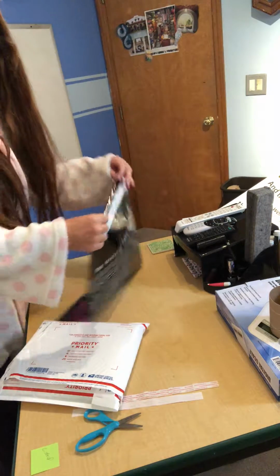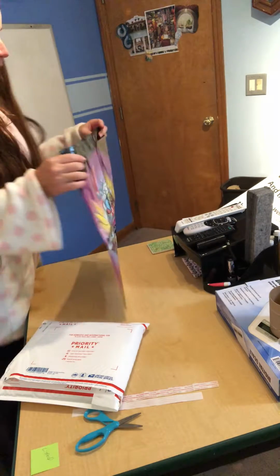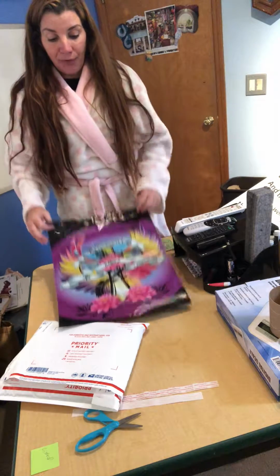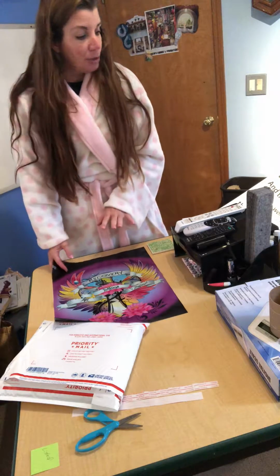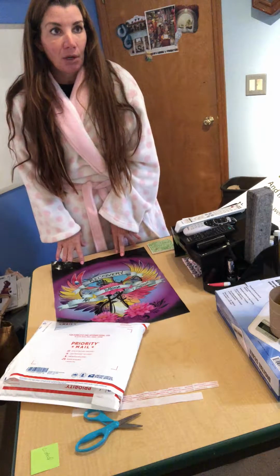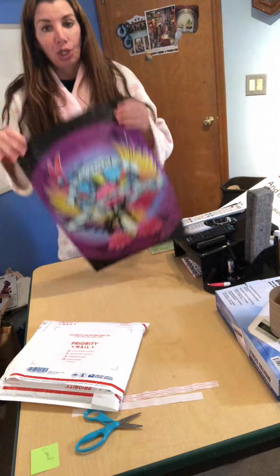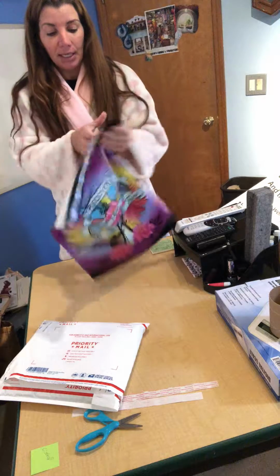Now you have your poly mailer. Now your poly mailer, you could actually find these. Go to eBay. You can get, like this one I believe, I got 50 of them. I got 2 different sizes, 50 of them for like $2.17. They don't cost that much. You can pick out your own designs that you like. This design I really like.